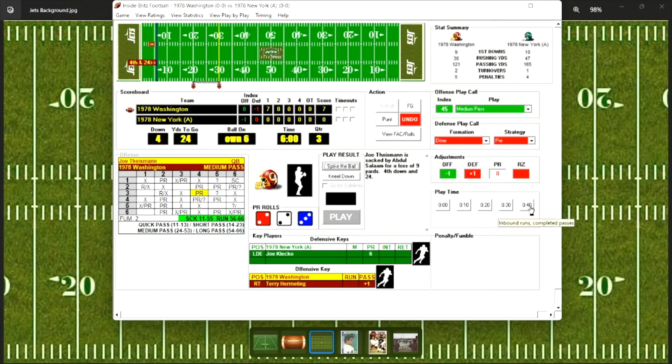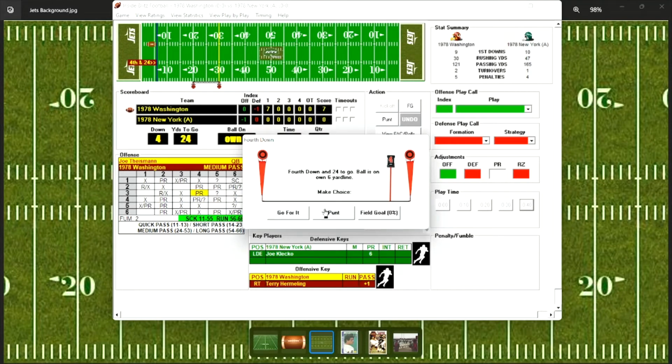The play really was Joe Klecko who got the pressure, and Salam was able to get in there and bring him down as Klecko got a double team. And the punt.